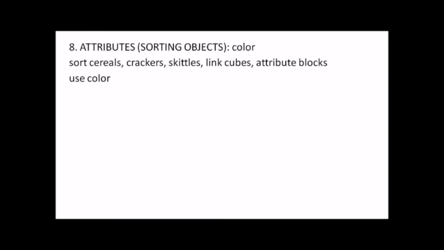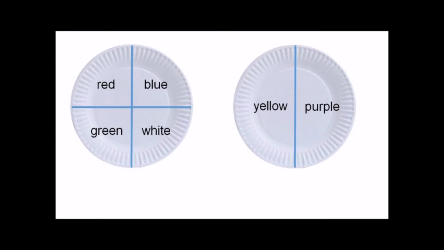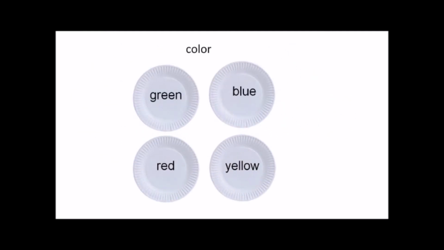So they would have all of the things that they need to sort, and they are presented with plates that they sort them on. And again, I have it here. You can do one plate, or you can have it in 4. You put red, blue, green, white stuff, or just put it in 2. The ones who are not as fast as the others, let them do the yellow and the purple, just do 2, and the others can do 4 on a plate. Or you can have one plate with red, one with blue, one with green, one with white. Okay, so it depends on the child that you're working with to decide stuff like that.